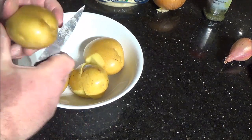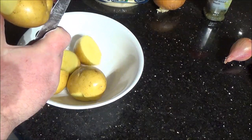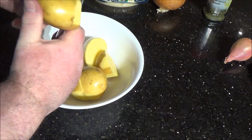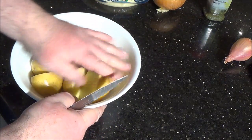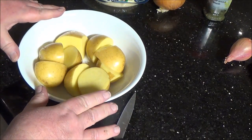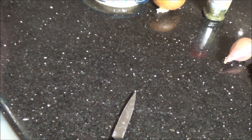Try to do them fairly evenly. So I've got three little ones here and a fairly larger one. So I'm going to cut this one in three pieces, so it's sort of the same size as the others. Give them a quick rinse again. And then just cover it with a plate and pop it in the microwave.